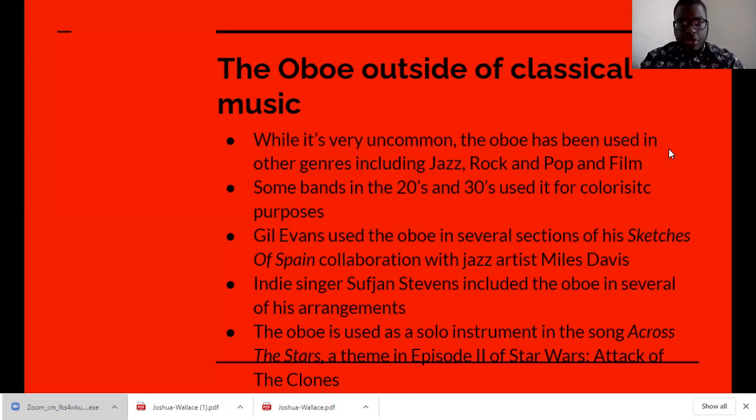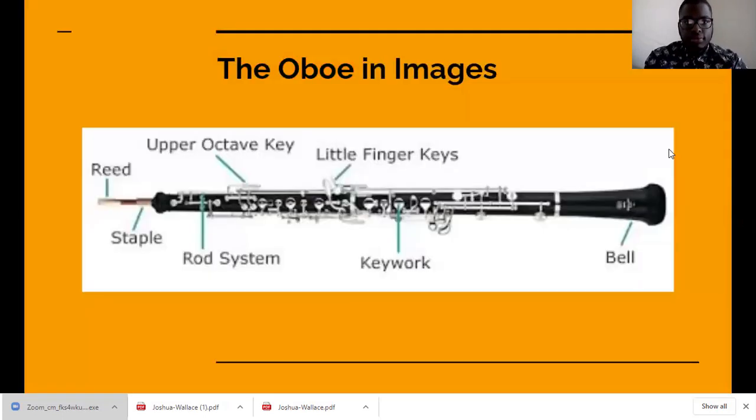I believe that was, trying to remember when I watched the movie, I believe that was when Anakin and Padme reunite, if I'm not mistaken. It's when the theme is played.